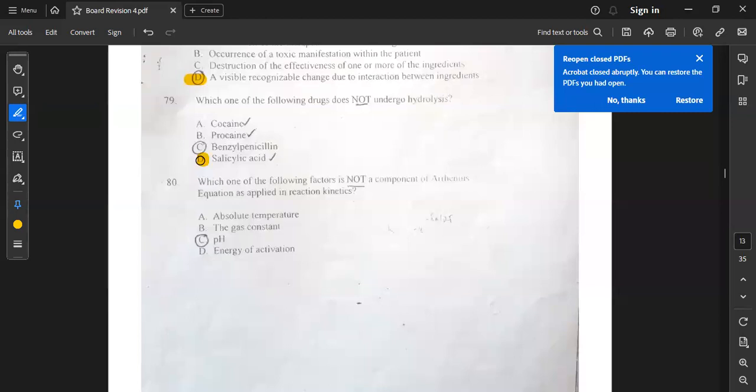Okay, so for the local anesthetics, they're classified into three. There are the injectable ones, which are further classified into low potency, such as procaine, intermediate, such as lidocaine, and high potency, such as tetracaine. Those are the injectable ones.